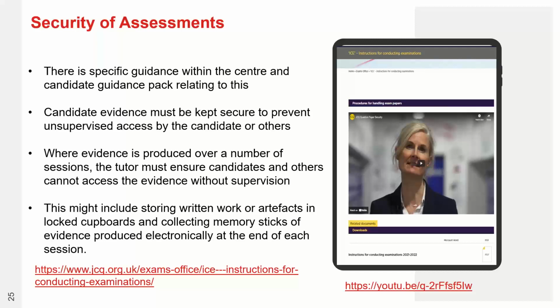So basically you must keep all of that evidence in between those tasks secure. Candidates cannot rework evidence once it's been submitted and the end of the assessment timing is over. And as I say, you may decide, you can store it in locked cupboards, memory sticks, as long as it's collected at the end of every session.